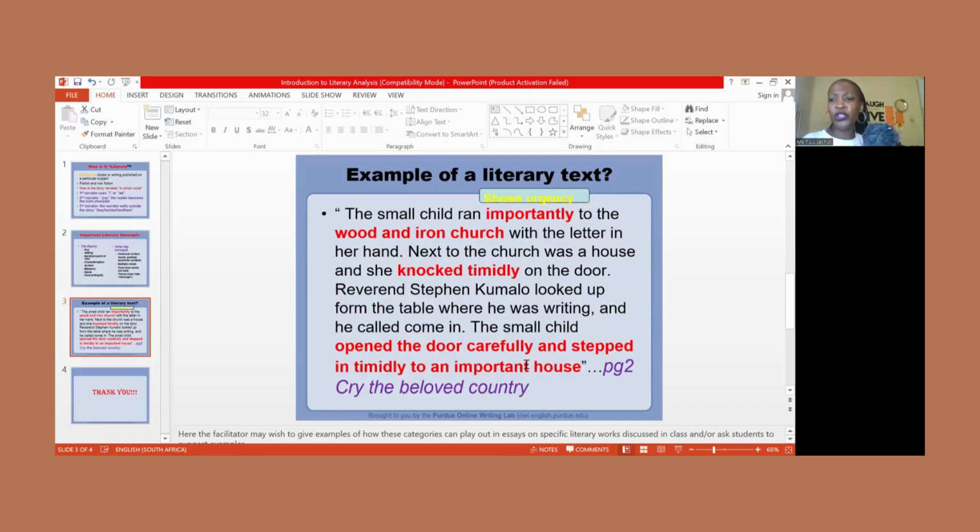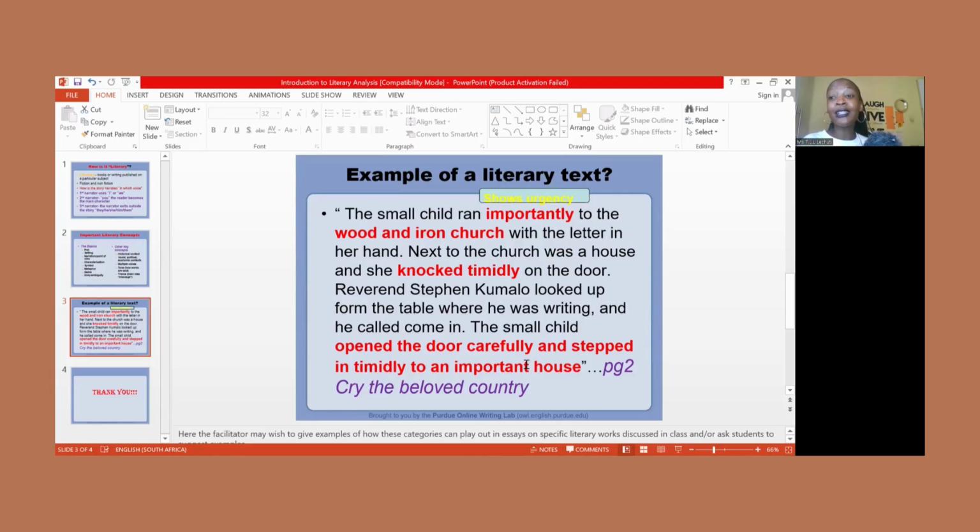The description of the church also gives you, as a reader, an idea of the kind of place that people in the setting of the story were located. Also, furthermore, the sincerity of that young girl fearing to even enter the missionary house shows the moral fiber displayed in the novel, to show that the people from the rural area respected the church and ultimately respected what? The reverend and the missionary house. So that is how you interact with a literary text. You read, that is what we mean by close reading, critical reading.